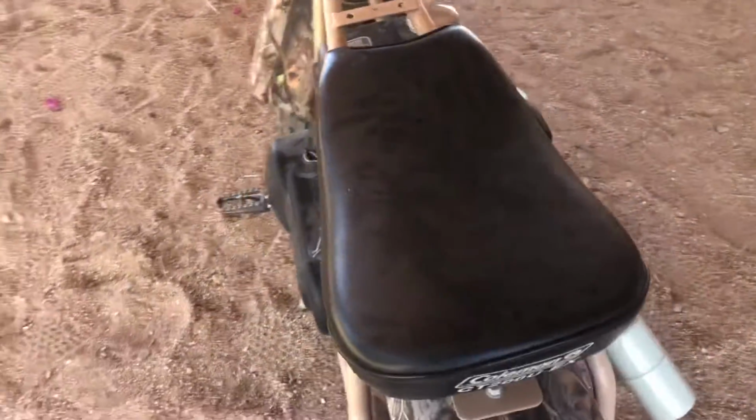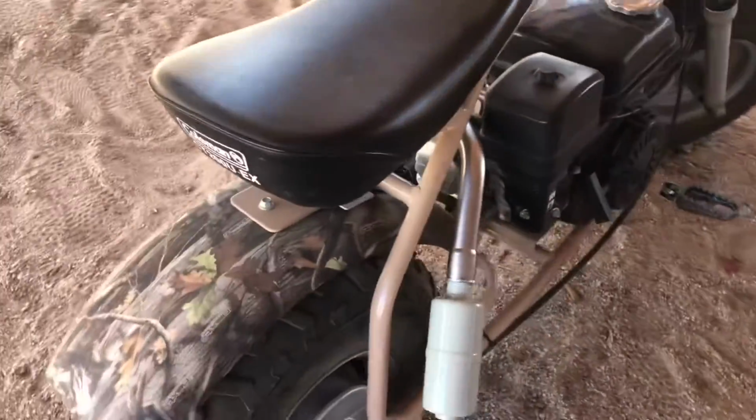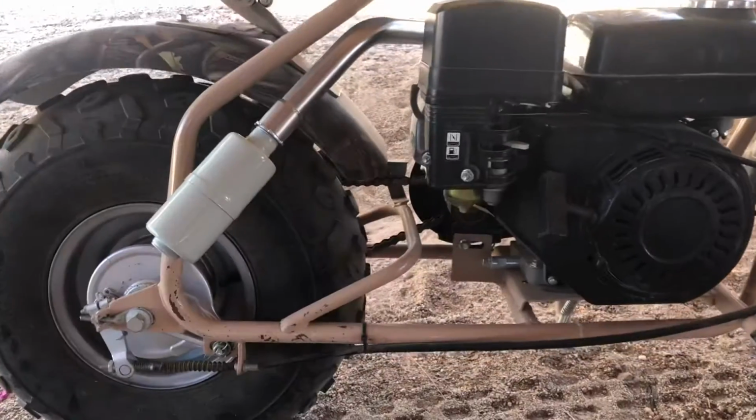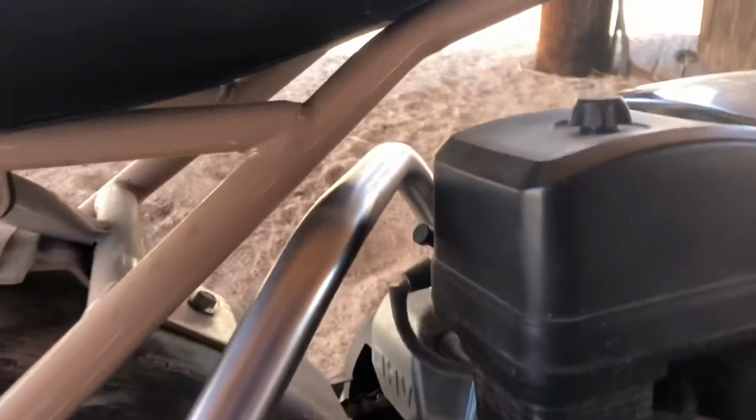Now that it's all bolted together and tightened up, let's check it out. Looks pretty cool. Clearance is a little tight there next to the frame. And it might burn the paint a little bit there, but it shouldn't be too bad. And it seems to be pretty well away from my legs.